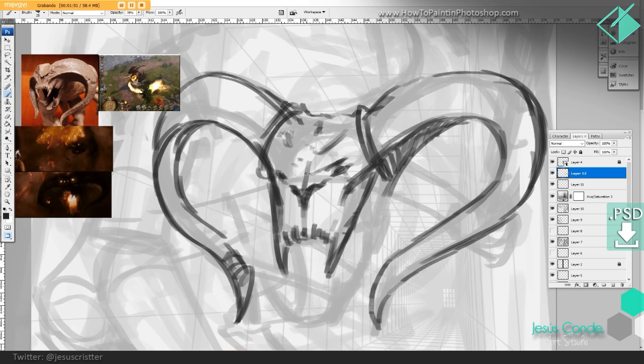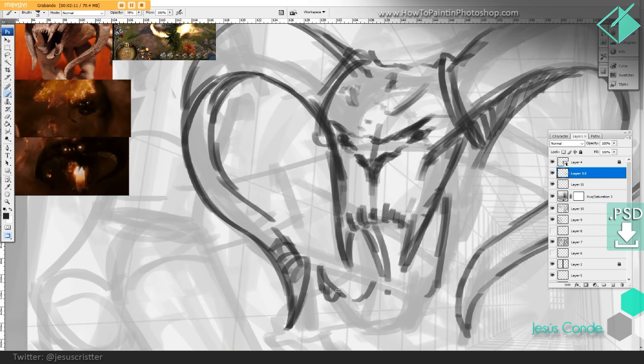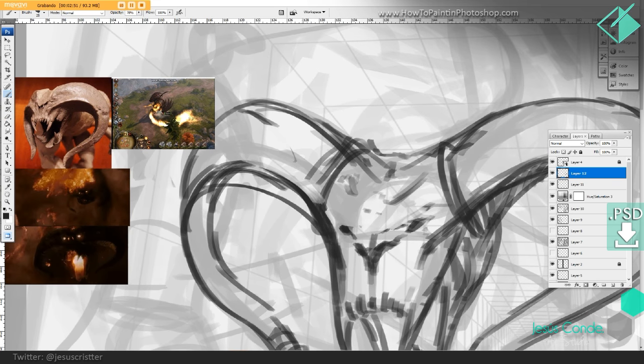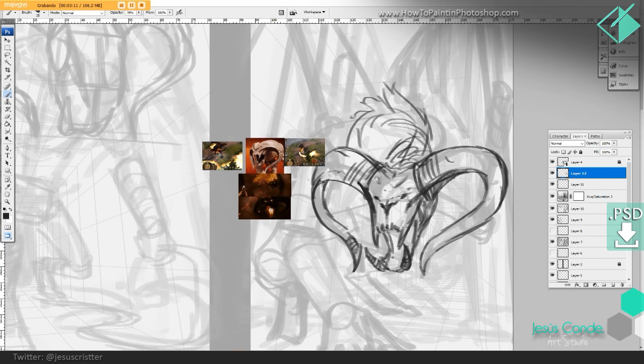When I'm doing the line art, I tend to draw harder lines, to put some line weight so you can see the silhouettes better and the shapes better. But I think that's more of a rendering stage.